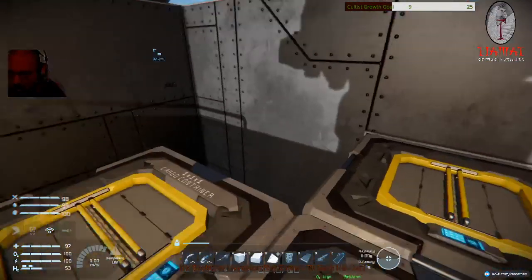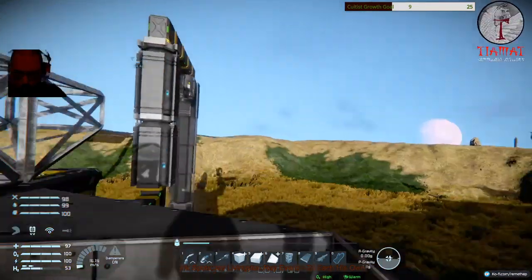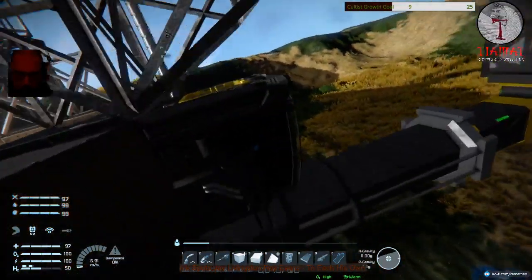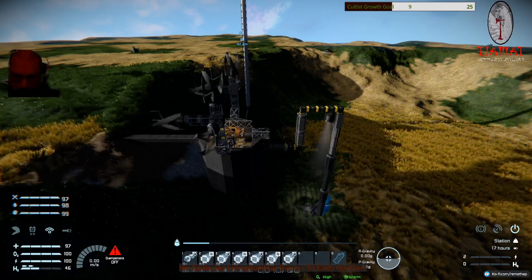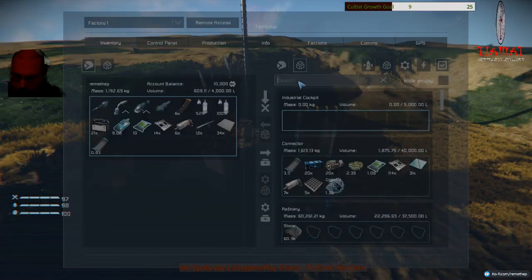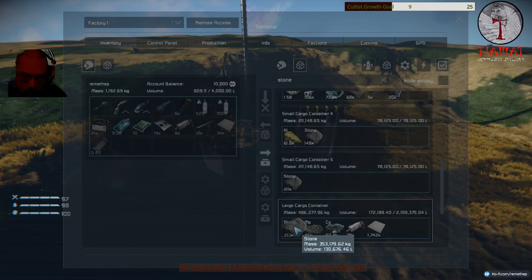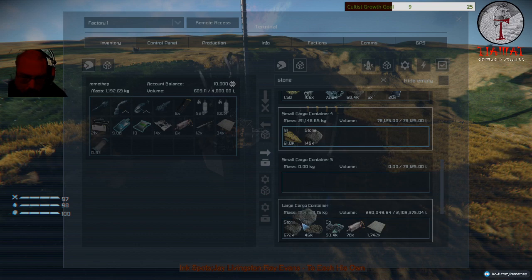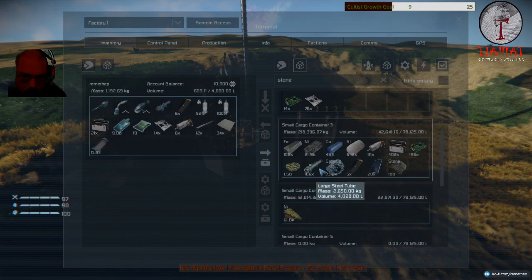Yeah, good morning, Bitfighter. Did I take the piston up? Nope. Why would I? 5. Nope. Nope. 6. There. Okay, how are we for stone now? Large cargo container. Well, we've filled up everything that isn't the large cargo container with stone, so that's a thing. Okay.